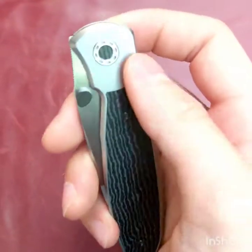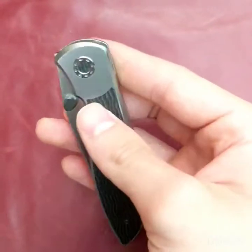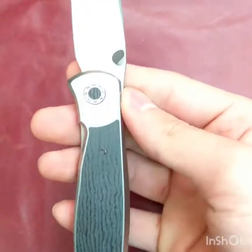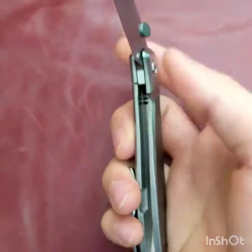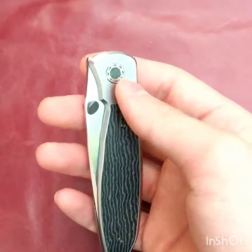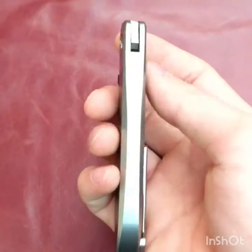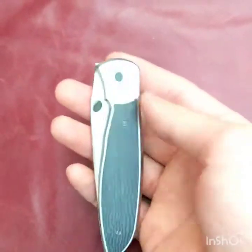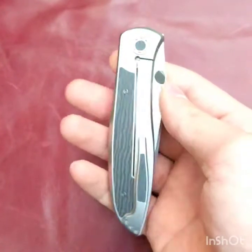The finish on the frame is a polished and blasted finish — a very nice reflective, high-quality look. But it is very scratch resistant. I carried my Scott Cook knife which had a full high-polished frame and there were scratches everywhere, but this piece is still in perfect condition. It's perfect for everyday carry — it's the right size for office work, so classy. I can't imagine a better knife to carry.